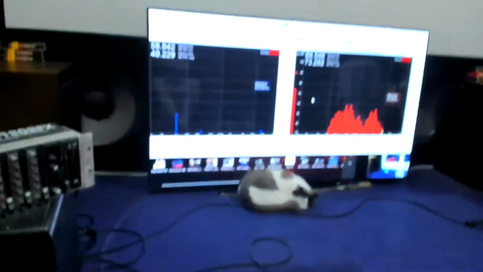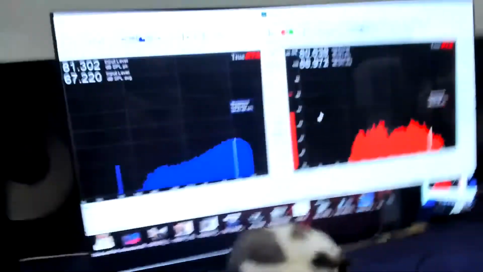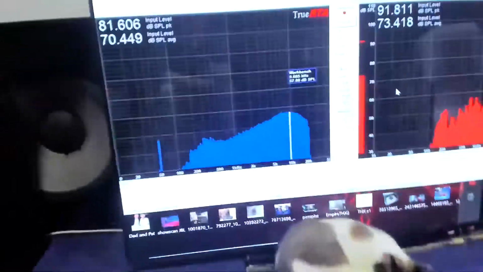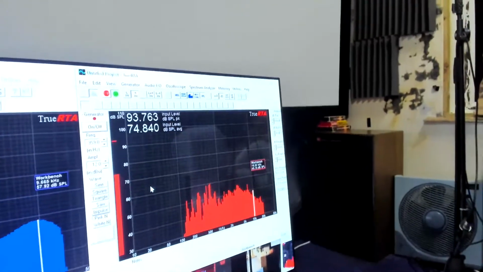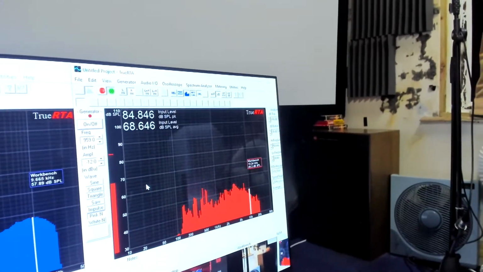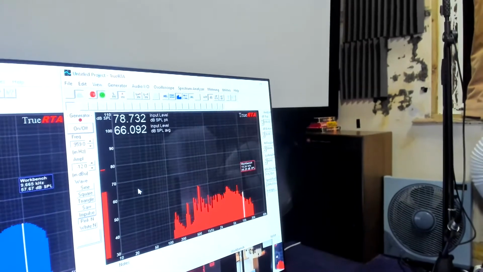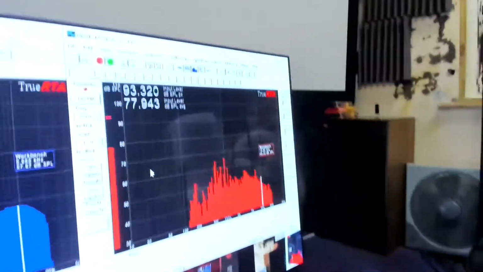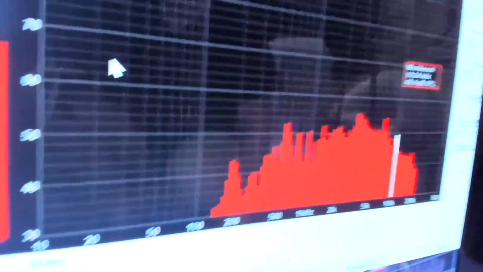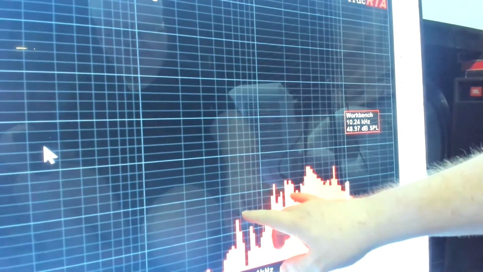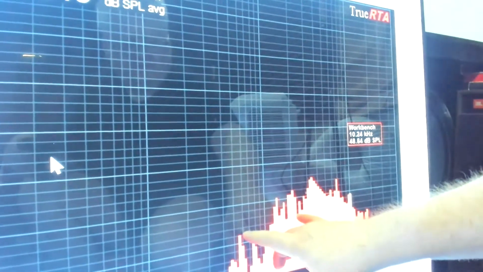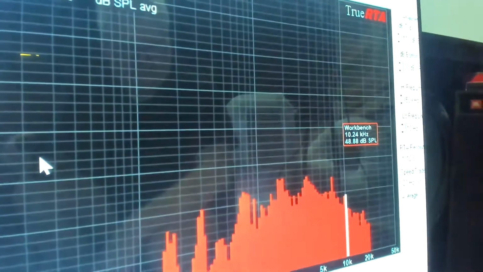So I'll put it on again. That looks ideal. I like the blue because that looks ideal. But red is the in-room frequency response. So it's like I've got to put quite a bit of filter in, actually, it's more the opposite.